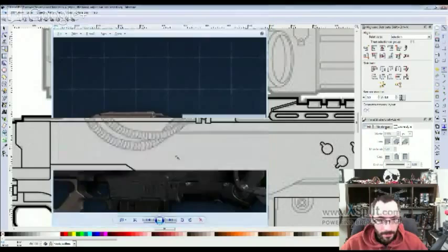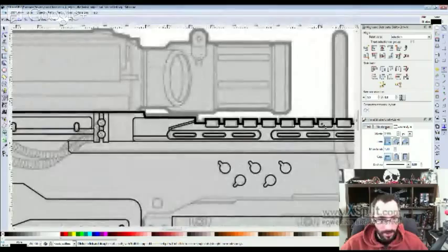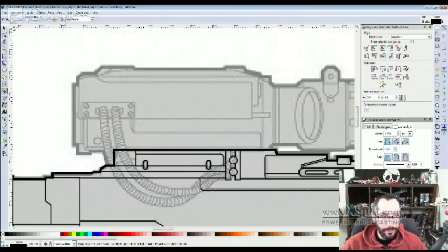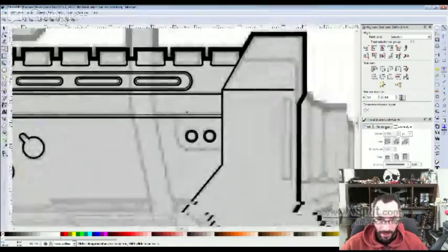I will do this. I will go like that. And it looks like this is like a rounded bevel going up like that. So I'll just add another line to sort of describe that to myself. Like so. You see, most of my method is laying down a bunch of lines and then going in and modifying them, cleaning them up. It's sort of a quick and dirty way to get as much information down on paper as possible.